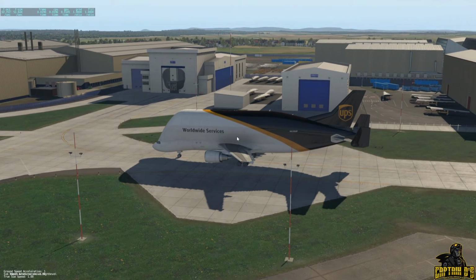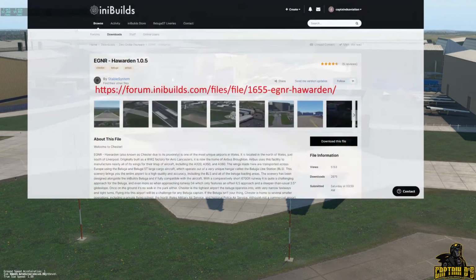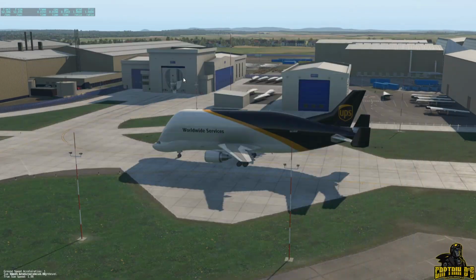And this is an add-on airport that comes with the aircraft. You have to go to the website to download the airport. There's a couple of different versions of the airport. You find the one that works best for you.